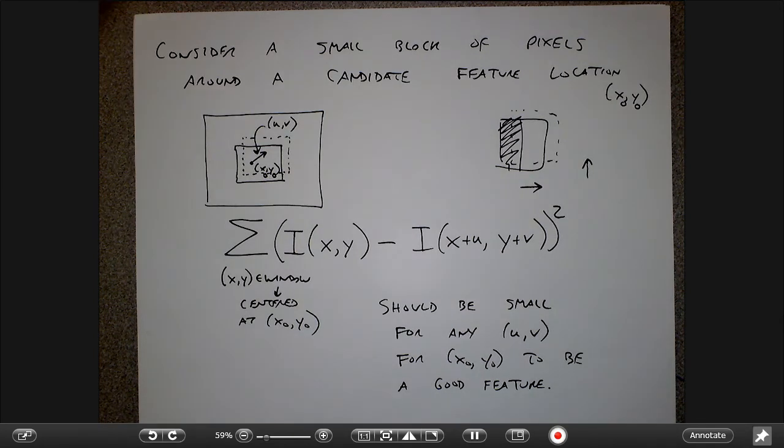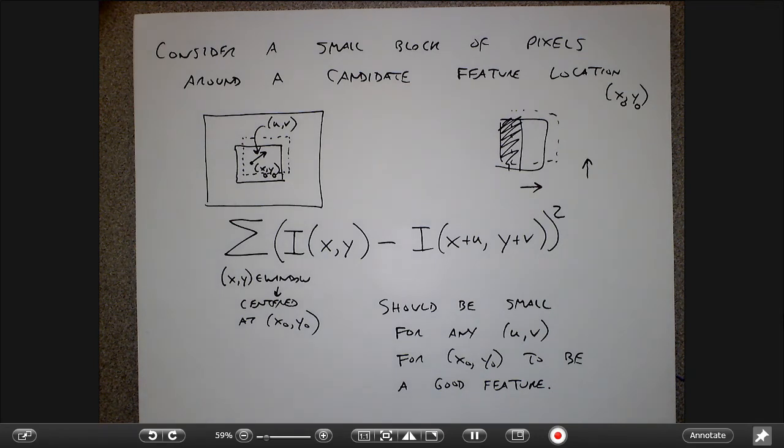So do we evaluate this for all possible values of u and v? We don't actually explicitly evaluate it for all possible u and v, and I'm going to show you how we get around that in a second. Basically, we're going to form a 2x2 matrix that is built from all the pixels in the window, and we're going to use that matrix to help us decide whether it's a good block or not. So we don't have to explicitly characterize this for all the u and v. I'll show you how that works in a second. Question?